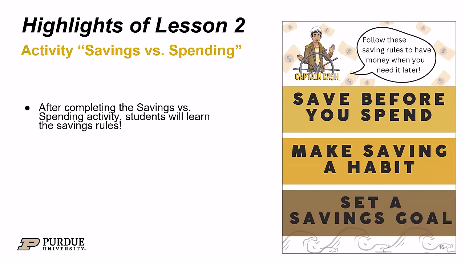Here are some savings rules for you. Save before you spend, make saving a habit, and set a savings goal. What's a savings goal? Well, let's talk about that. But let's remember these because it's really, really important. And we talk about how you can put it on a poster.